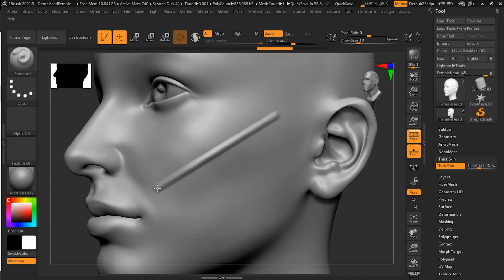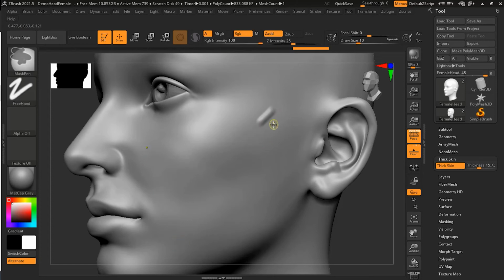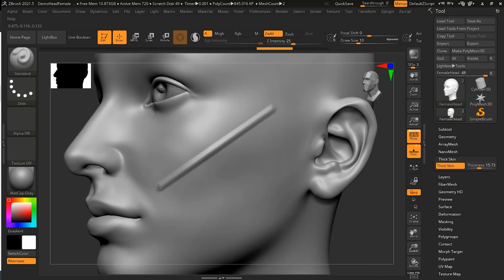Now I can press my shift key again, move down, leave the shift key, move out to this area, shift key again. Oops, let me try again because by mistake I pressed right click. So click here, shift, go to this area, leave the shift key, then press shift again, go to the next area, and repeat, and you can see that you have created a straight line here.